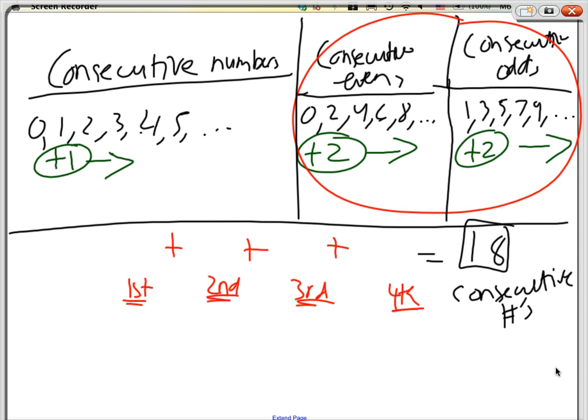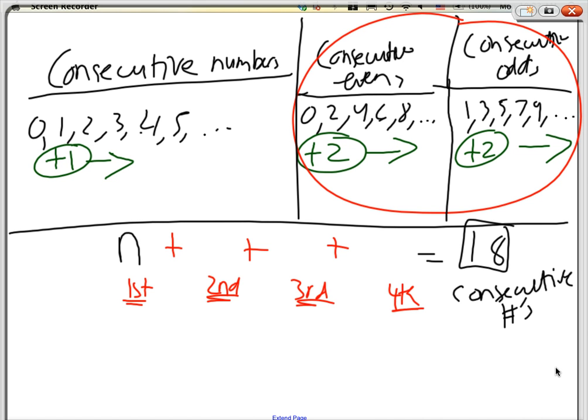Can we just go ahead and do this? For my first number, since I don't know what it is, what letter do you want to use to represent the first number? N. Okay, here we go. Here is my first number. Now, before you start naming, oh yeah, let's use M and Q and R for my next 3. Think about this for a minute. Can I write my second number in terms of my first?